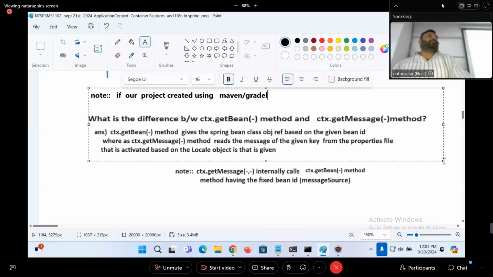Slowly, because XML is losing its popularity. In Gradle there is no XML, guys. There is the Groovy language, a DSL, a domain specific language that is specific to Groovy, with fewer instructions. XML, what's the problem, guys? Open tag, closing tag, in between small data, right? That means compared to data, the decoration is more.